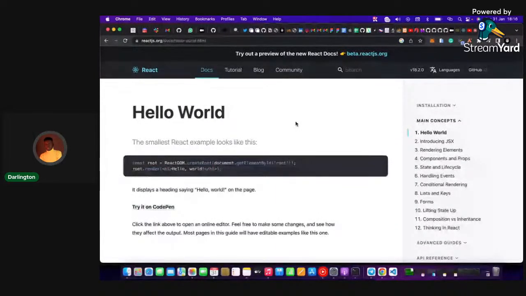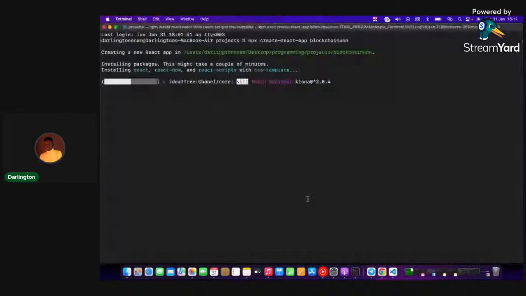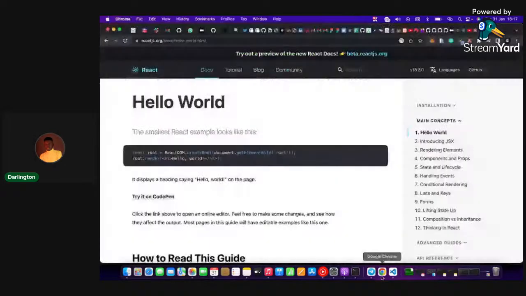Like I said earlier, I wasn't able to prepare material, so we're just going to guide ourselves using the docs. So while we wait for this to get installed, this would probably take a lot of time. But while that gets installed, let's just go back and go through the docs.